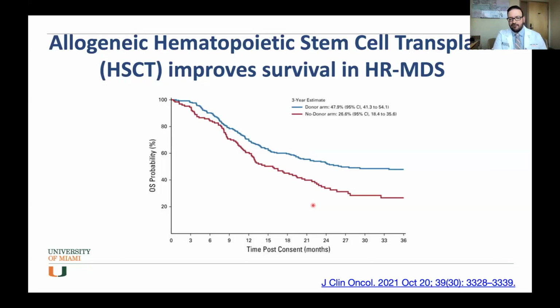You see, not everybody that gets it is cured, even at 3 years. But as we now have longer term data, there are people who are cured and survive long term after allogeneic or donor stem cell transplant for high-risk MDS. But what about those people that don't have a donor, or if their doctor says they're not really eligible for a stem cell transplant?